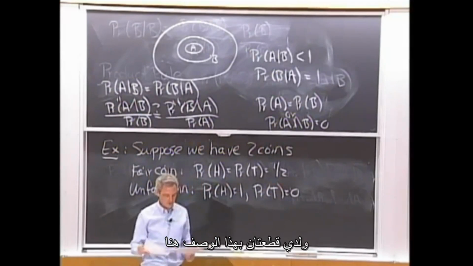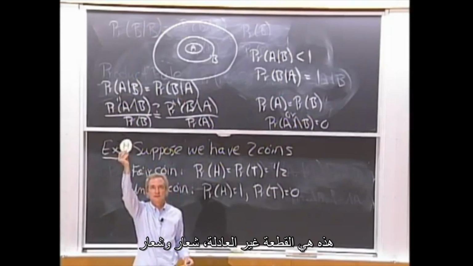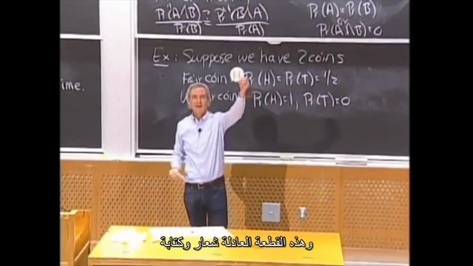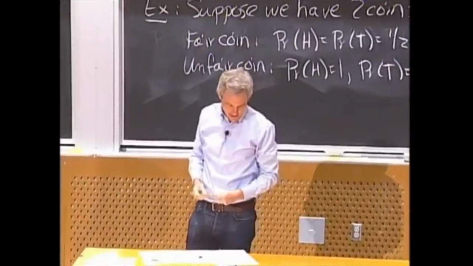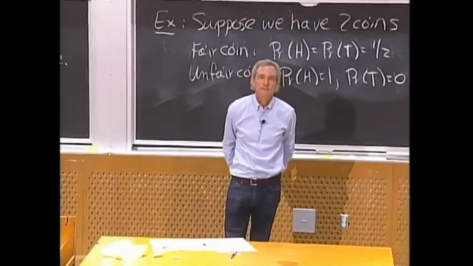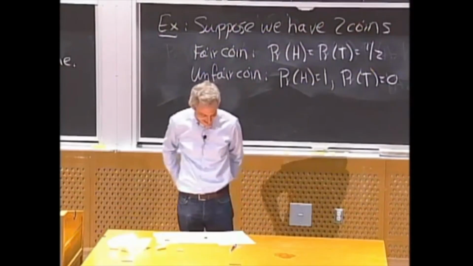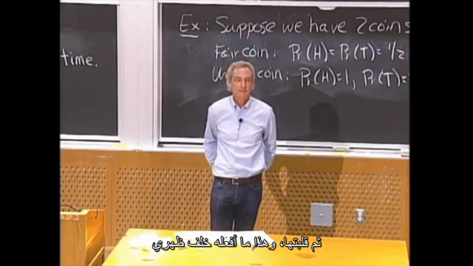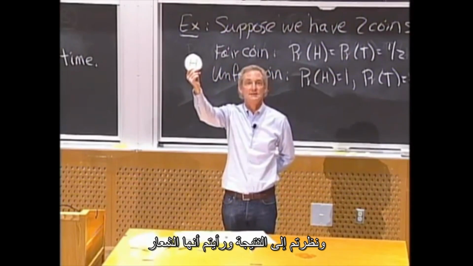All right, and I've got 2 such coins here. Here's the unfair coin. Heads and heads. Actually, they make these things look like quarters sometimes. Here's the fair coin. Heads and tails. Now, suppose I pick one of these at random, 50-50, and I flip it, which I'm doing behind my back. And lo and behold, it comes out and you see a heads.